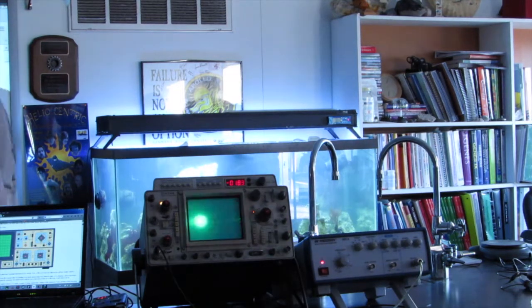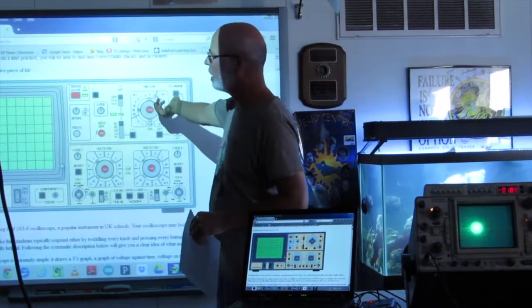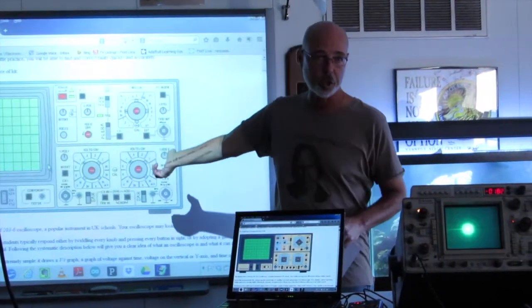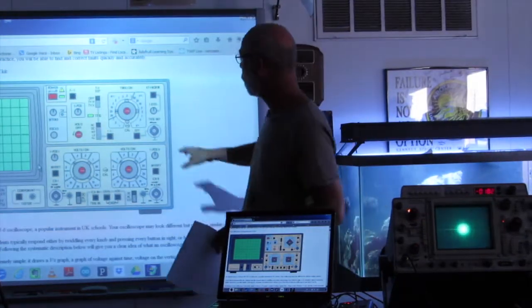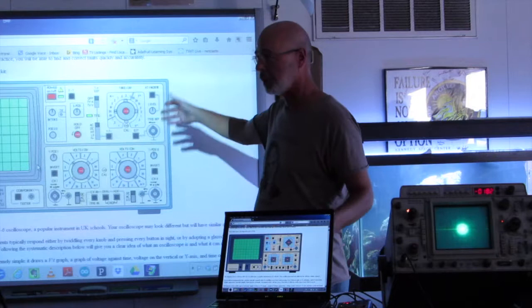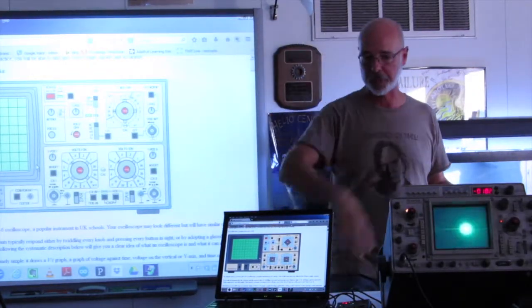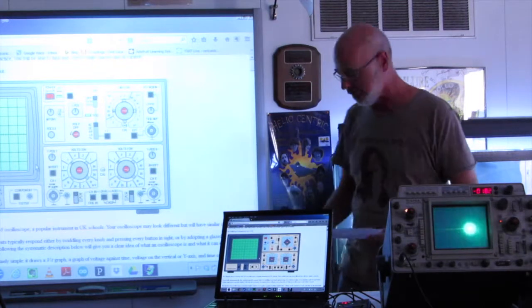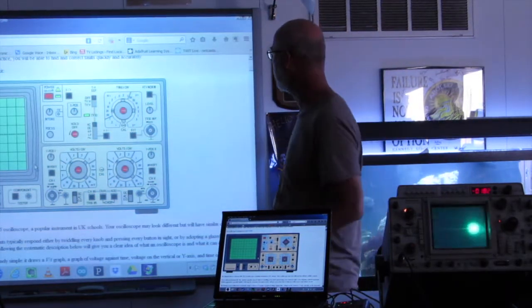The horizontal section has the knob that allows you to set how fast you sweep that beam across the display. And all scopes, also, this is just something maybe Tektronix, Tektronix was like the originator of scopes. They had scopes in World War II and everything like that. They had big tube scopes and everything. That's how they built the ENIAC computer.